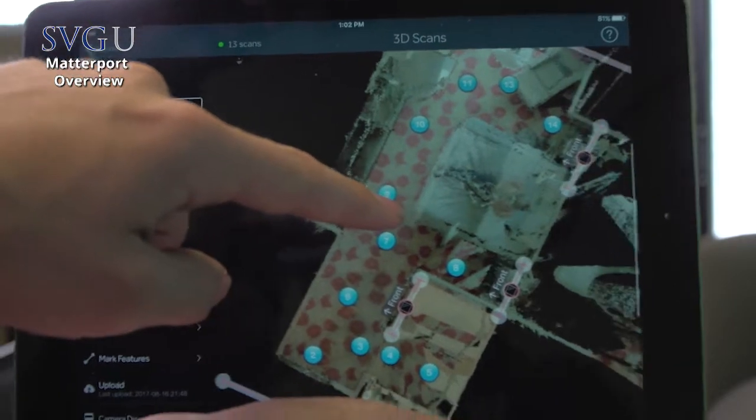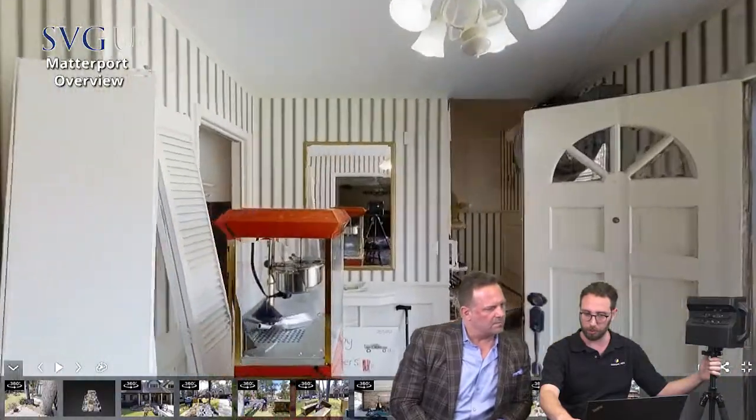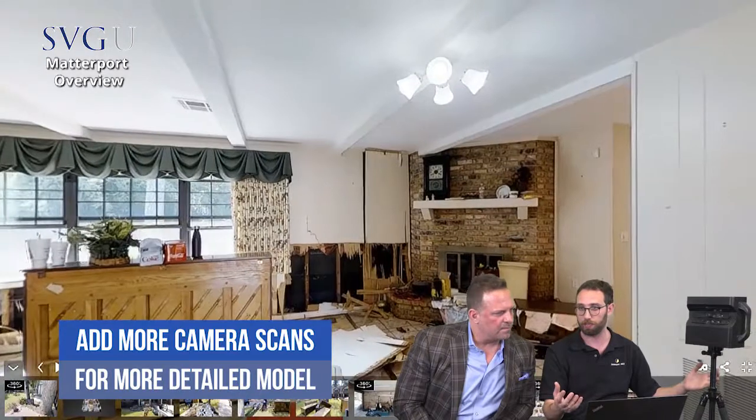You see on the iPad what you've missed and which rooms you still have to go. I'm going to see the moisture stains in the walls, the ceilings, problems in the floors. The whole deal is I walk through this facility, literally taking this camera to each room and doing a 360 around each room. Exactly. Anywhere that you place the camera and it spins, that's a place that later in the model you can walk to — it's point-to-point walking. If a room doesn't have much damage, you might put one or two. If it's got lots of damage and you want more vantage points, you'll do it more dense. It's a 20-second scan, so it's very fast.